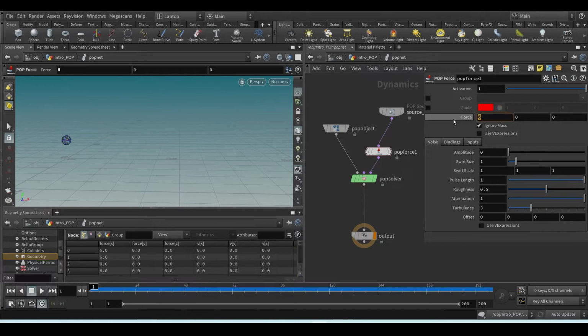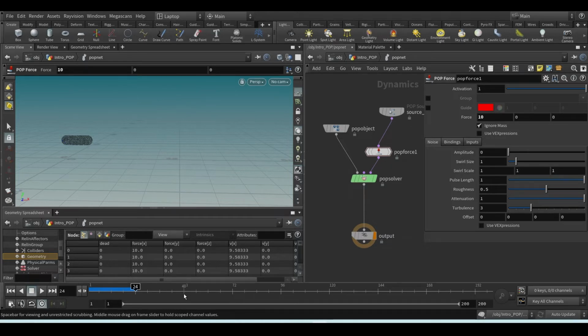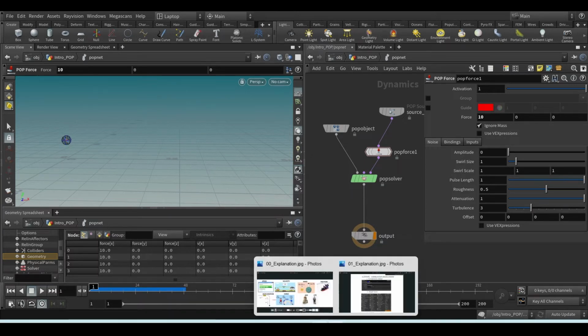So if you don't trust me, let's go for 10. Okay, so force is 10, so every 24 you can see it will be 9.5. And again here you can see 18, 19.5. So every second the velocity is trying to reach this force value. So that's what's happening. Okay, so it is a constant movement. That is the one I want to show.